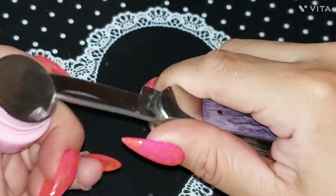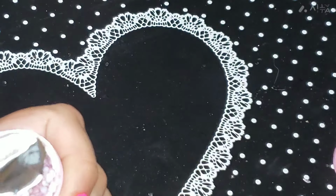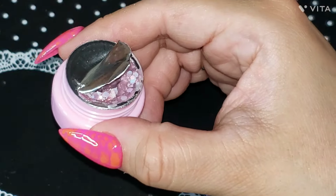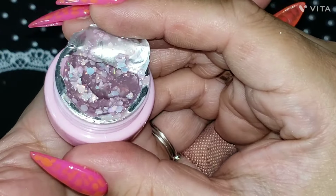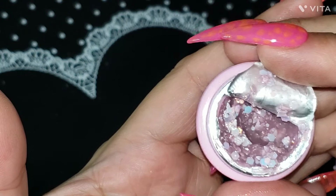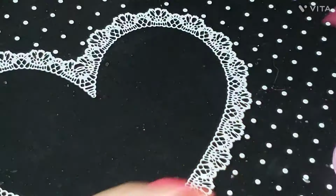So let's open it up. And let's swatch it. You didn't see that. I almost cut my finger. Okay. Oh, this is a purple. Like a cool tone purple. And the other one was a cool tone brown. It's so pretty. We're gonna swatch it, okay?